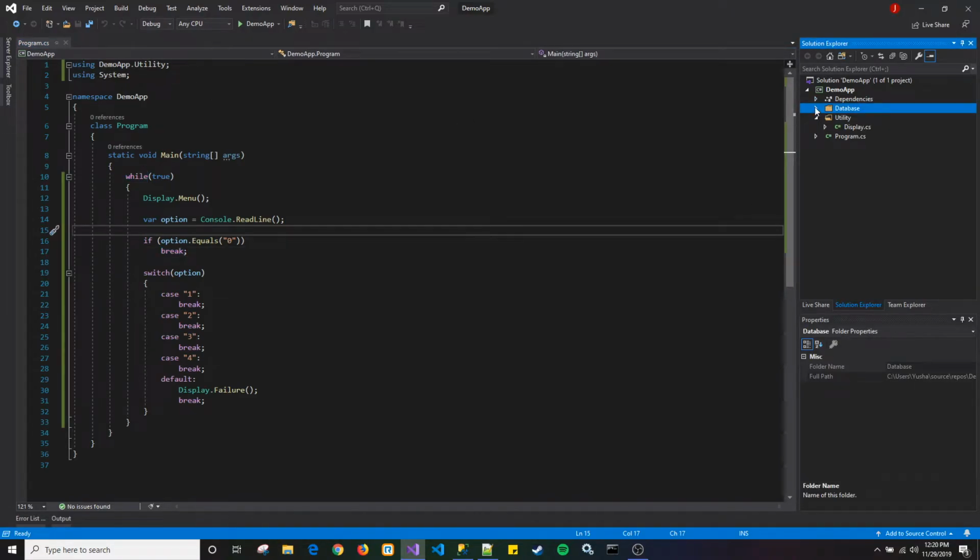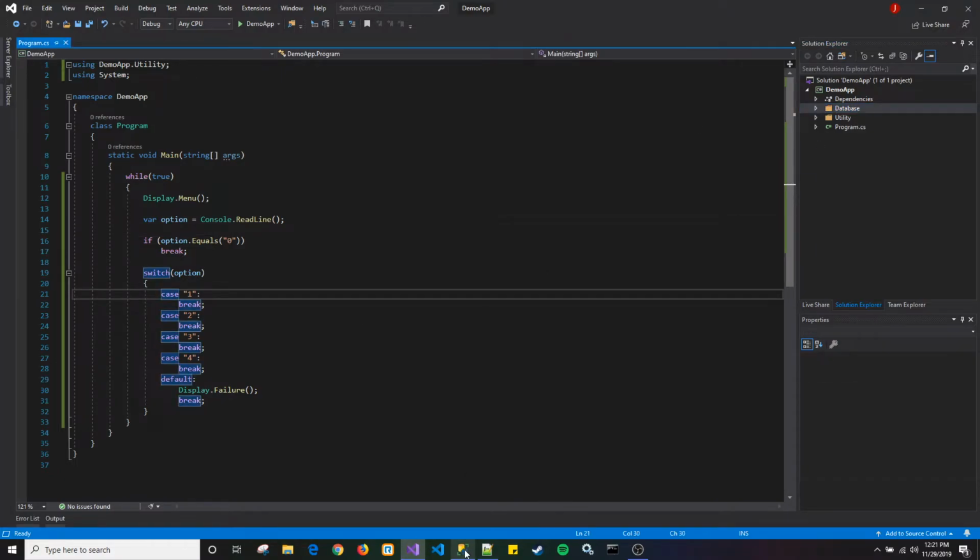So the first thing I like to do is, actually we're not going to use the repository pattern. It's just too much in this case. But first we're going to create a repositories folder, because we want to separate all of our repositories out.